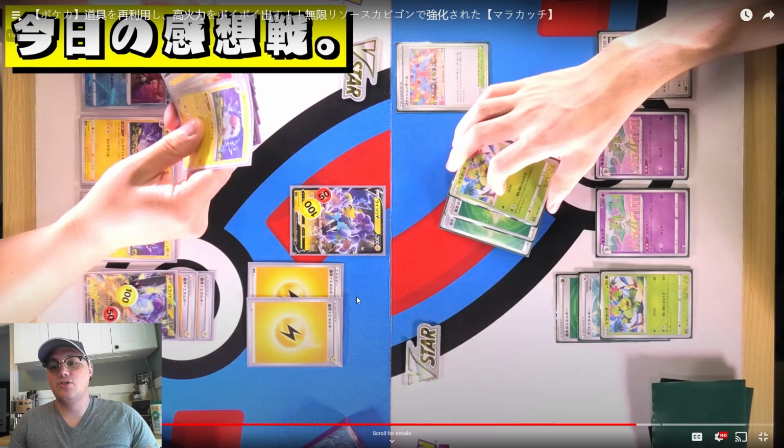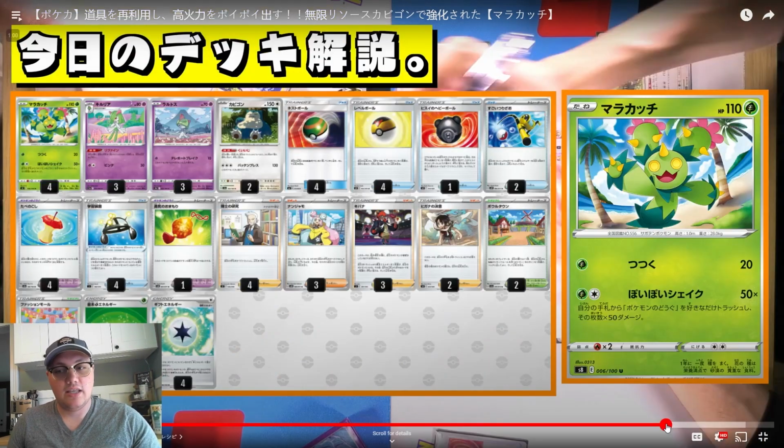Very interesting way to use the Snorlax's ability to get the leftovers back from the discard pile. Great way to actually utilize those leftovers, those tool cards, with the Maractus, making them swingable, basically. So very interesting setup. Let's see if they have a deck. Yes, they do. In the end here.